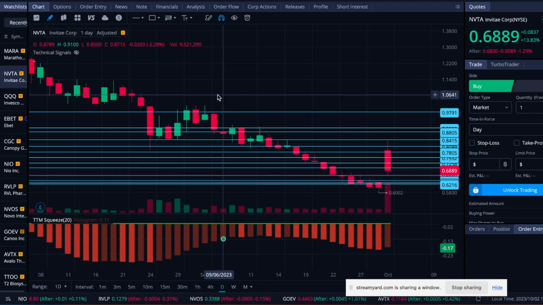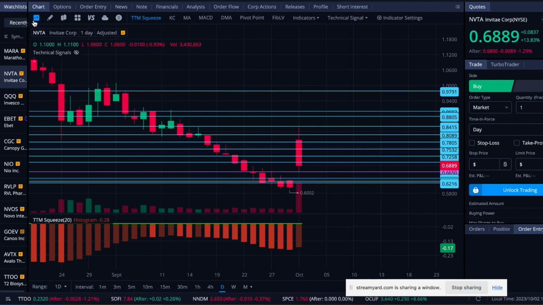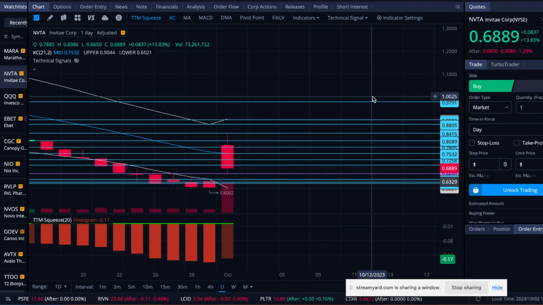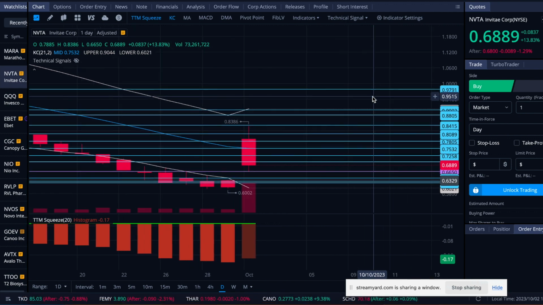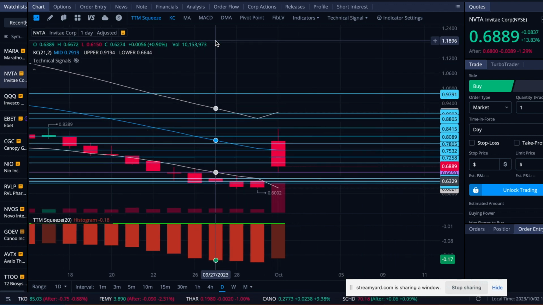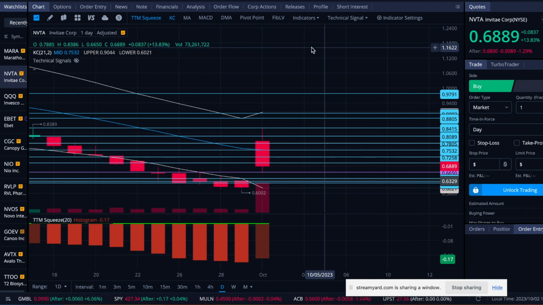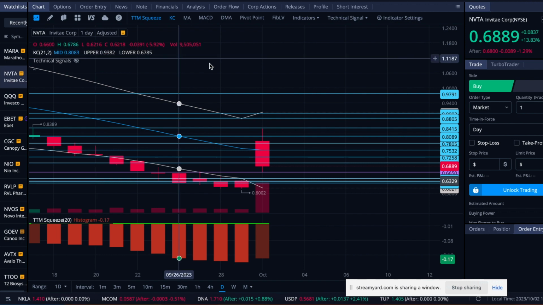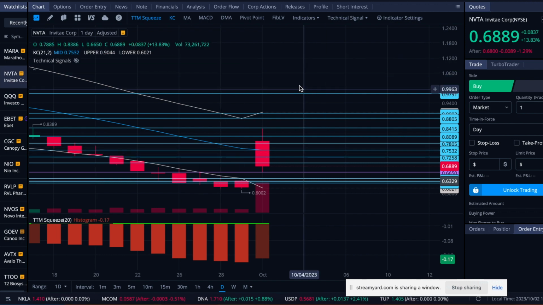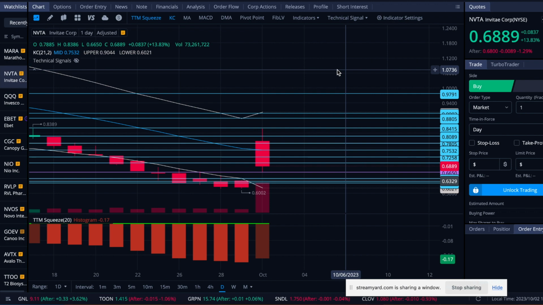Now, let's take a look at our channels here. The reason we're looking at the TTM squeeze indicator and the channels on this chart is because through the transition that Thinkorswim is going through with Schwab buying them, that is no longer working, which is really disappointing. My setup there has sort of gone kaput. So that's just the case at the moment. And so we have to deal with it on this chart, which I kind of hate because now it's just not as easy to look at because we have all the levels on here as well. So I'm going to see if there's a way to sort that out. But for now, this is what we have.